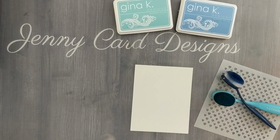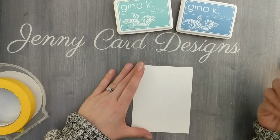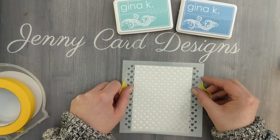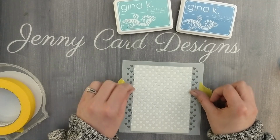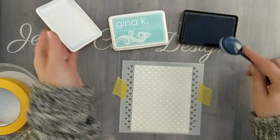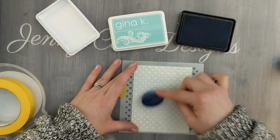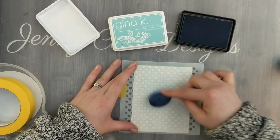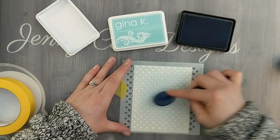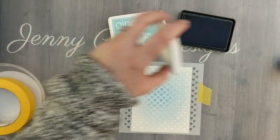So I've got a piece of cardstock. This is just a 4 1/4 by 5 1/2 piece of cardstock, and I've got some low tack painter's tape, and I'm just going to tape my stencil down to my work surface over top of my cardstock. And I've got a couple of my blending brushes. These are my Tailored Expressions blender brushes. And I'm going to ink blend the stencil onto the cardstock. I'm using Gina Designs Premium Dye ink. I'm using powder blue and sea glass. And I'm going to concentrate the ink into the center and just get a nice light fade out.